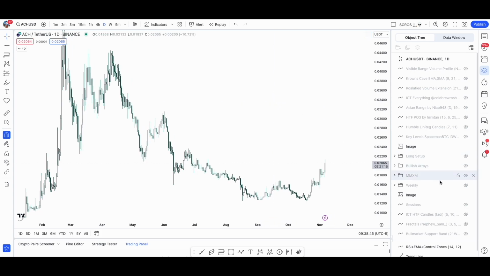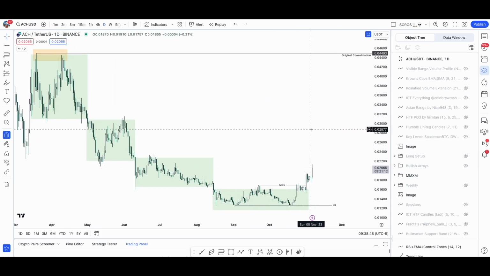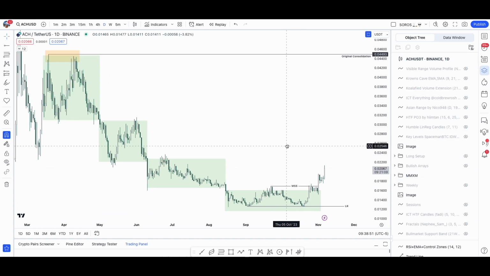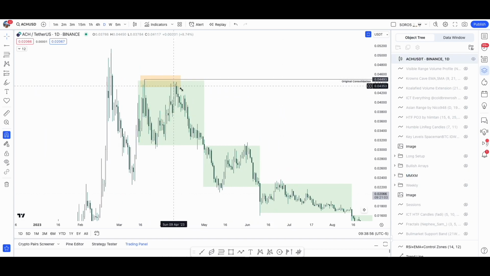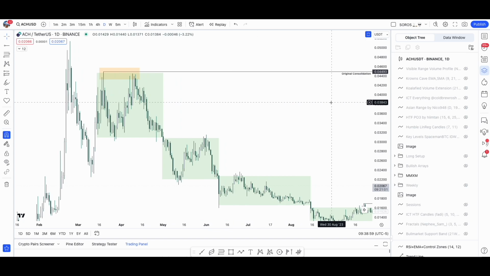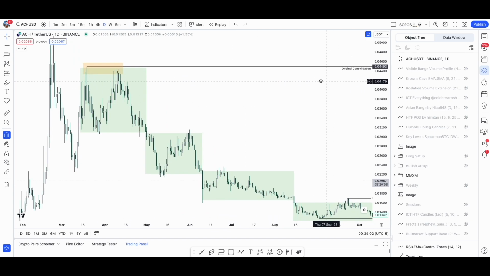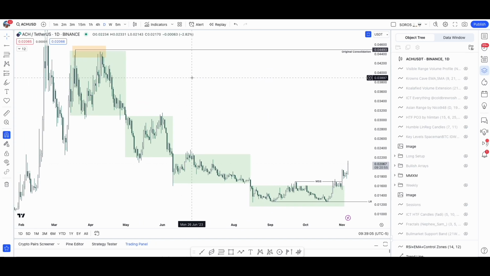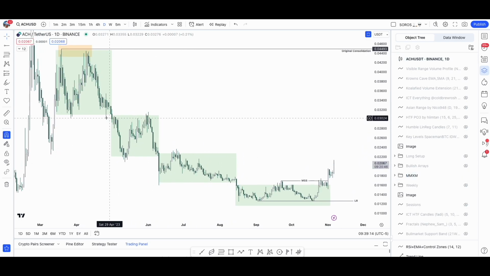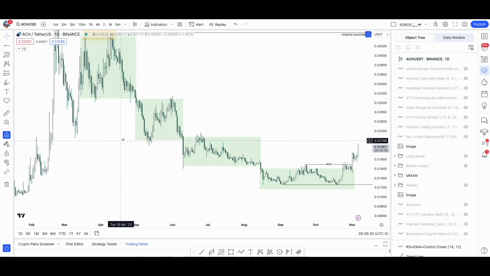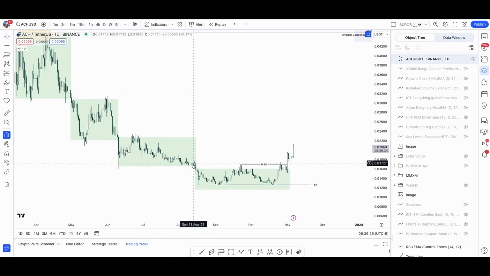Now what I'm seeing here is a market maker buy model. So this is the sell side of the curve, where basically you had these relatively equal highs on the daily. That's why I've got it marked out here. This is representing a major liquidity pool, and it was the original consolidation on a market maker model. Then on the sell side of the curve, you're looking for levels of distribution, which is what we're visualizing with these Darvas boxes, right? So you can see after this accumulation of shorts, a big drop down, targeting this external low, and then you get touches of both extremities of this Darvas box, and then another drop.